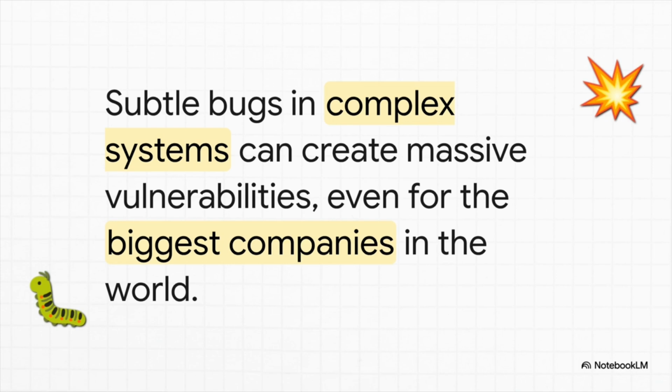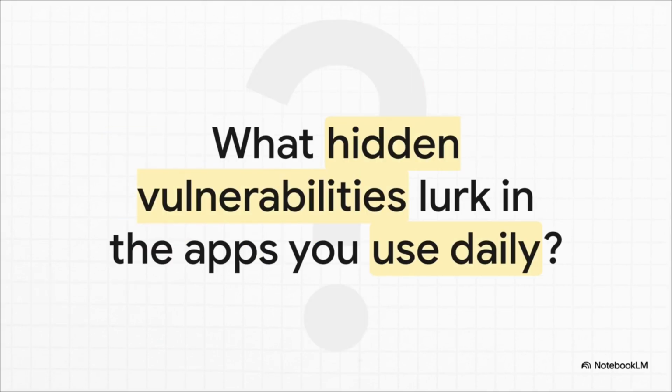This whole thing is a huge reminder that even for the biggest tech giants on the planet, it's often the small, hidden cracks that can bring the whole wall tumbling down. And that kind of leaves us with one last pretty chilling thought, doesn't it? If a combination of 3 small bugs could compromise 50 million accounts on one of the most sophisticated platforms in the world, it really makes you wonder what other perfect storms are just waiting to happen, hidden in the code or the apps that we all trust and use every single day.